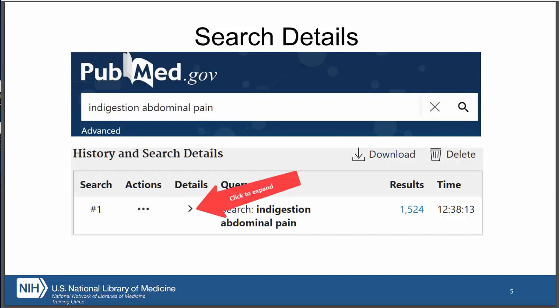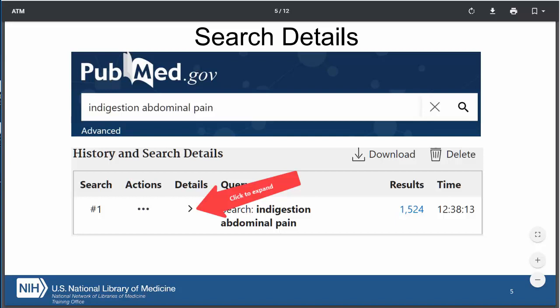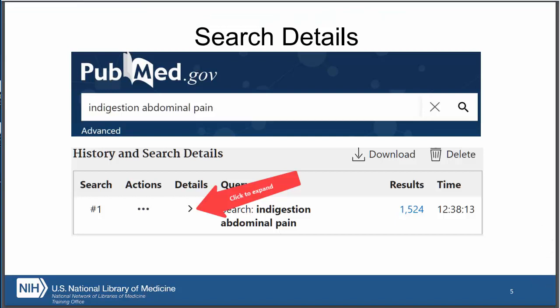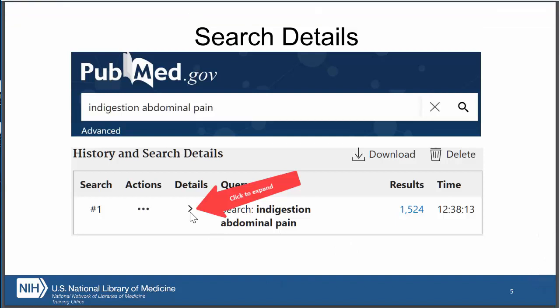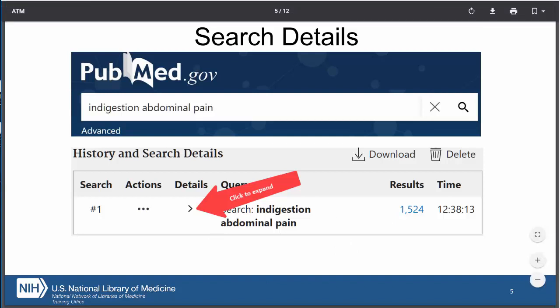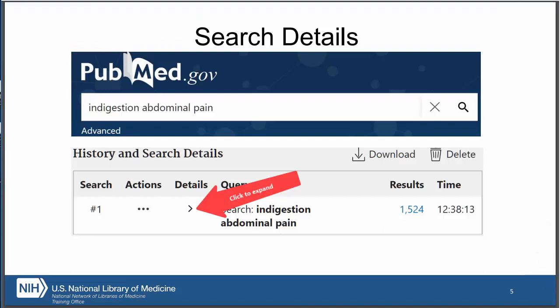To view the search details, click on the advanced link that's just below the search box, and then you'll scroll down to your history and details section and click on the right-facing caret, that's C-A-R-A-T, to view full details.